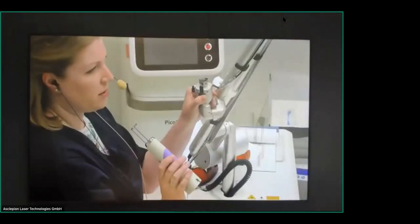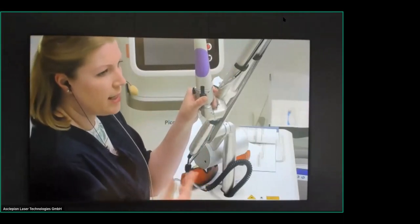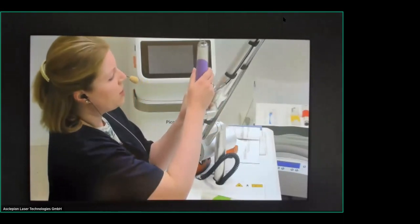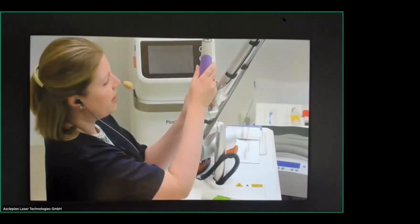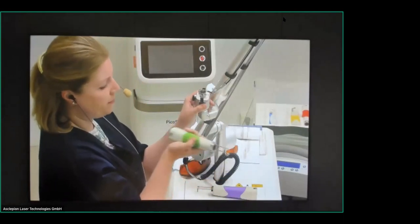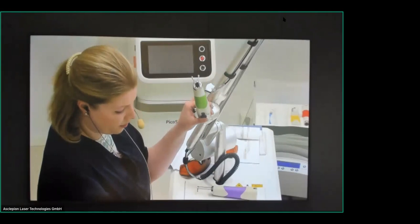I will do it again, okay? And you also can hear the beep. So whenever I'm changing something, the system is going to react to that. It says, okay, you've changed the hand piece. I know that. So I'm changing the hand piece. You see that I push the two buttons here. I change it. So that's it. It's really easy. And I push them again, and I'm replacing the other hand piece. And you have the beep of the system again.